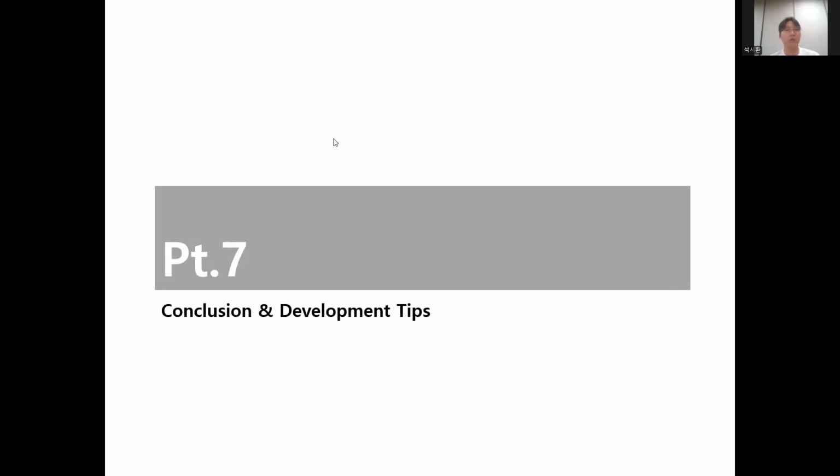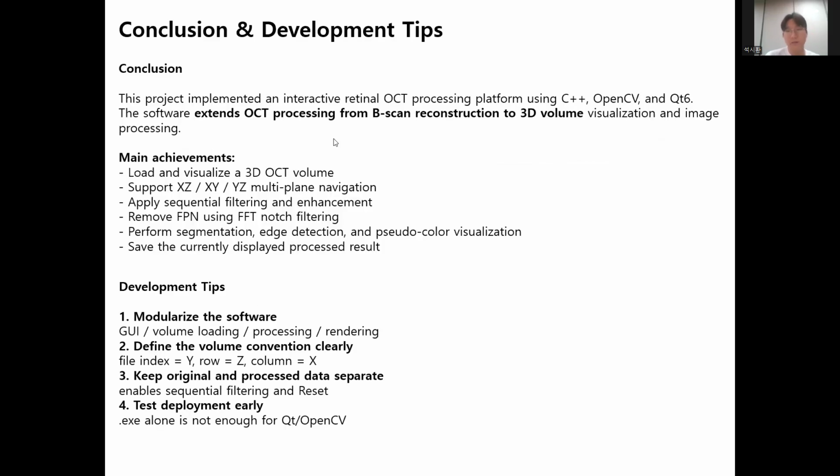Finally, I will conclude the presentation and briefly mention development tips. To conclude, this project implemented an interactive retinal OCT processing platform using C++, OpenCV, and Qt6. The software extends OCT processing from B-scan reconstruction to 3D volume visualization and image processing. The main achievements are multi-plane visualization, sequential filtering, FPN removal, segmentation, edge detection, pseudo-color visualization, and saving the display result.